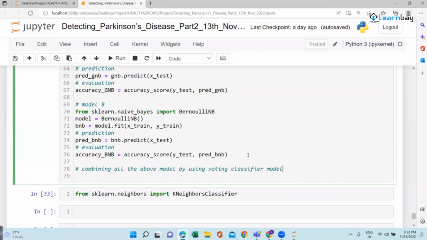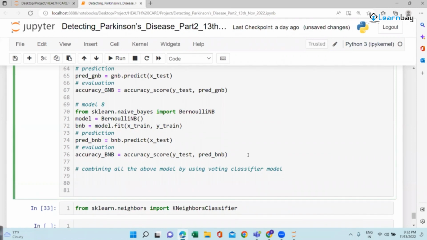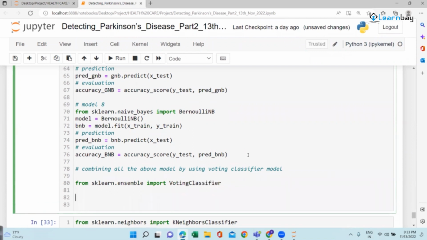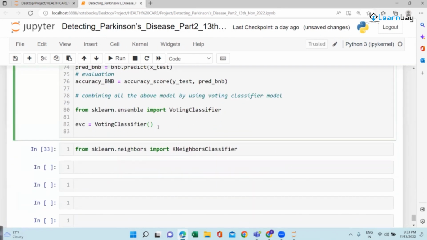Okay. Now I'm using the voting classifier. So I'm saying from sklearn.ensemble import VotingClassifier. Now here I'm saying ensemble voting classifier equal to VotingClassifier with parentheses.